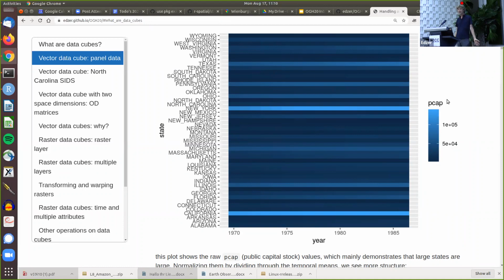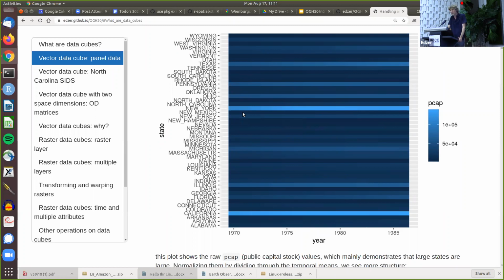And what you see here is, of course, kind of the most boring thing. It says there are only differences between states. So this is thing one, and then you start thinking, well, this is public capital, let's look at which states. Oh, there is New York, which is very high. Oh, there is California that is very high. It's very unhelpful that it's ordered from bottom to top. But you see it's the differences between states, which is of course, okay, there are more people in those states, so there is also more capital in those states.